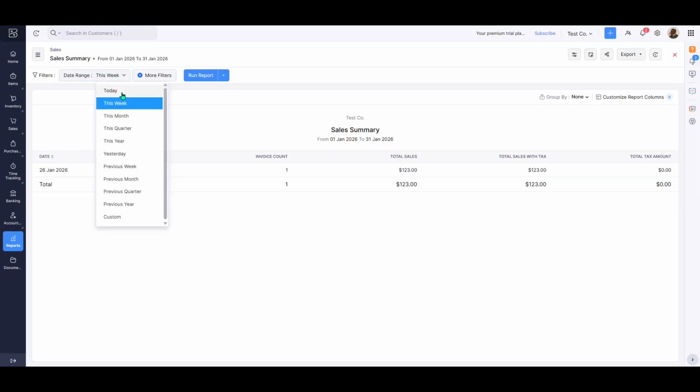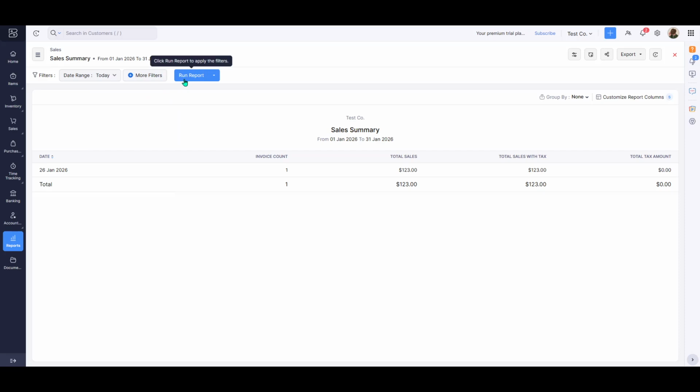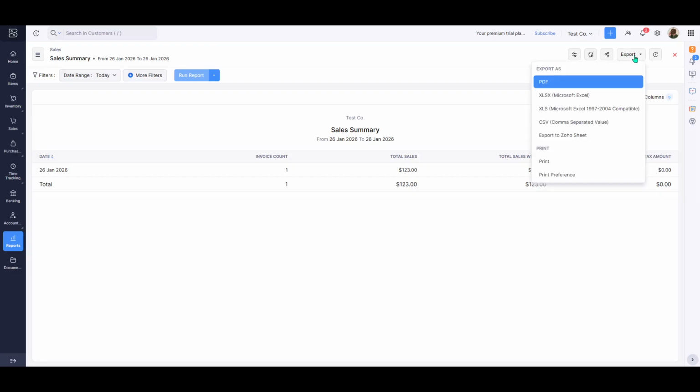With the report displayed, look to the top right and click Export. You'll be asked to choose a file format. Select the one that fits how you plan to use the data. PDF is great for a fixed, share-ready document. XLS or XLSX is ideal if you'll sort, filter, or build pivot tables in a spreadsheet. CSV works well when you need a lightweight file for importing into other tools. Picking the right format up front will save time later.